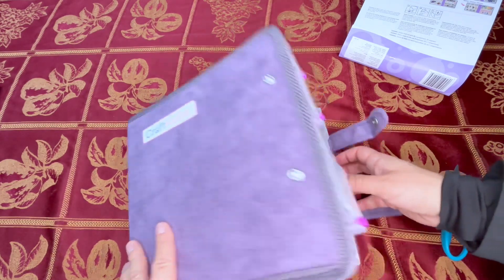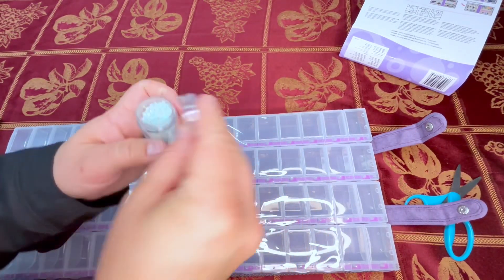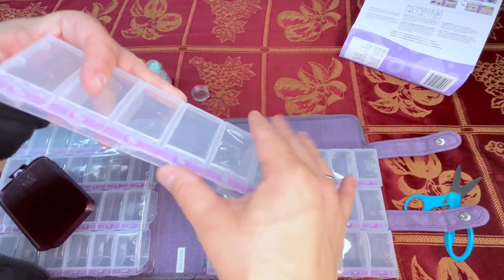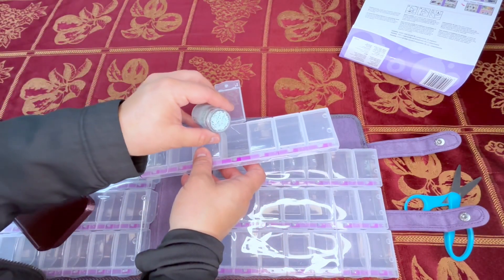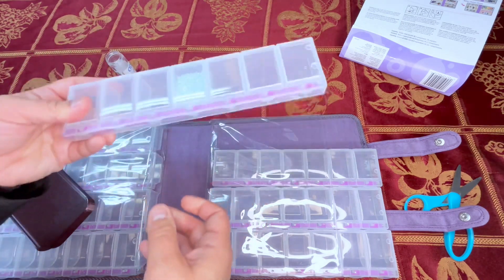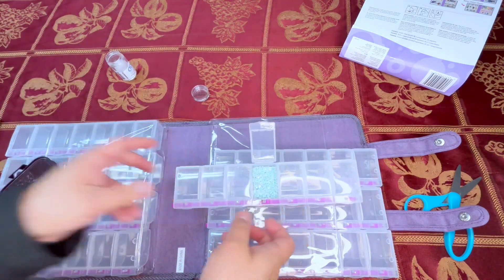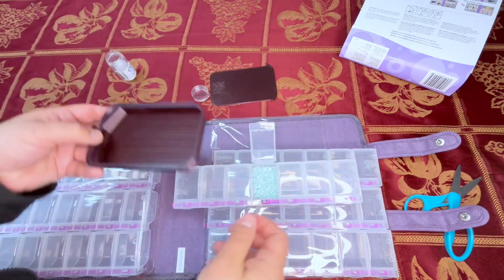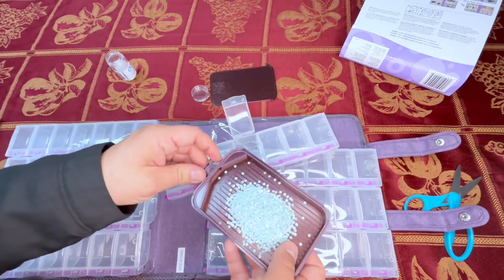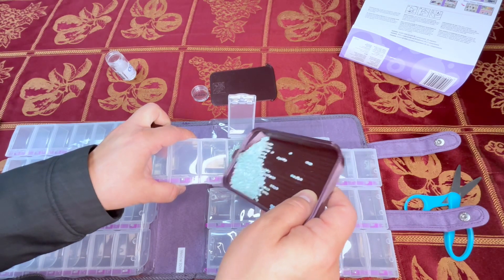Let me go get a tray and we will practice putting the drills in and out. Let's try this beautiful sky light blue wavy — pull one of these out. Let's choose one from the middle because I feel like that would be the hardest one to pour out of. Let's fill it up quite a bit because I feel like that would be hard too. First off, nice and secure, not going anywhere. Open this up — here is my Vela Art de Nicole diamond painting tray. Let's go ahead and pour that out right here. Didn't get stuck in there.